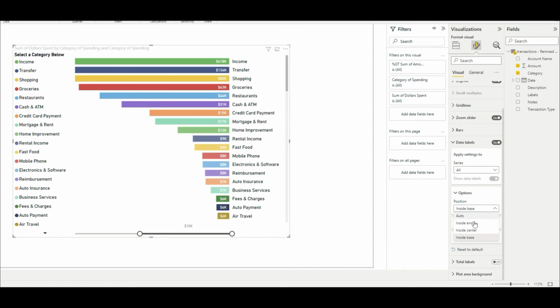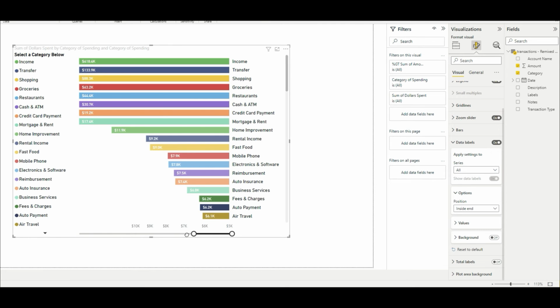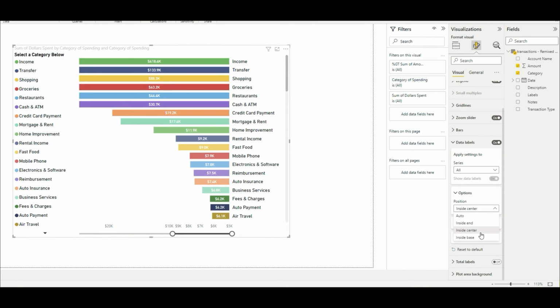But if you say inside end, maybe as I'm filtering down, you get a different effect. This creates a cool sort of animation type accordion situation that could be really neat. And sometimes people like things at the center, but then they're not as lined up. So just see what works best for you.